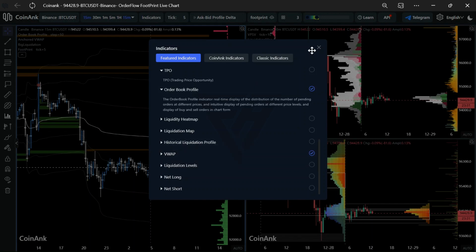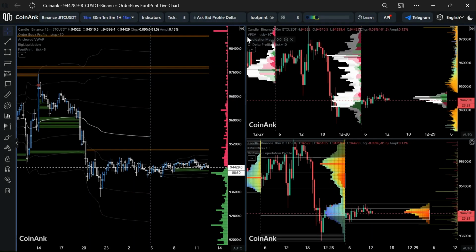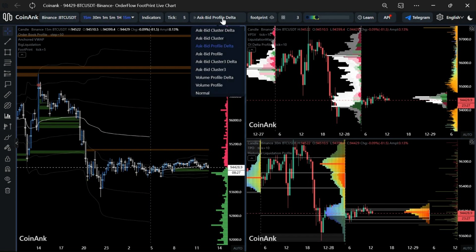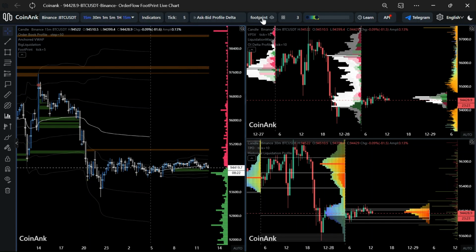Next, here you can see all different modes of footprint charts, bid-ask delta and volume clusters. You can save and share your templates here. I will provide my footprint template ID and description that you can import here. Next, you can change pane layouts. Next, this is the slider for liquidity heat map. In the learn section you will find details about all stuff. So this is the basic overview. Let's move on to the main section.